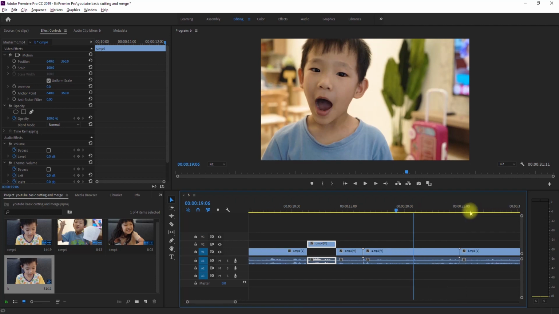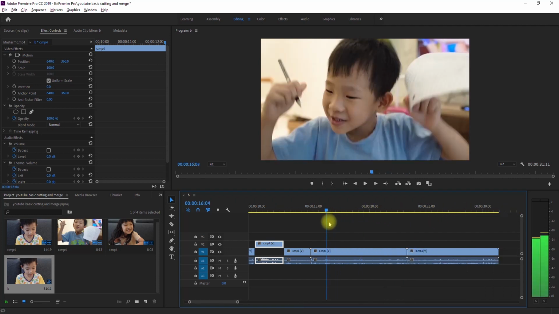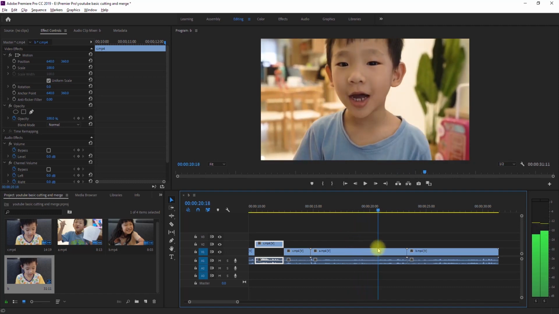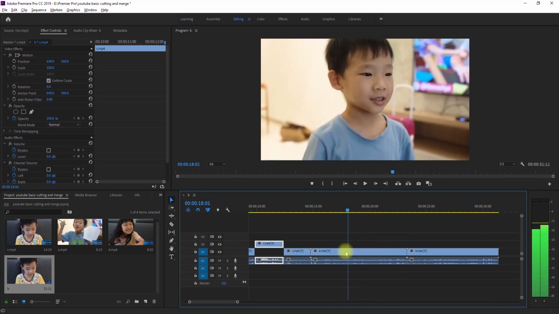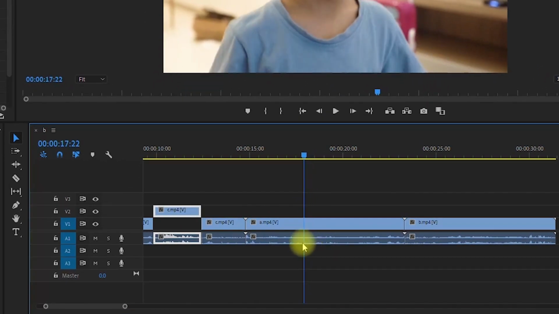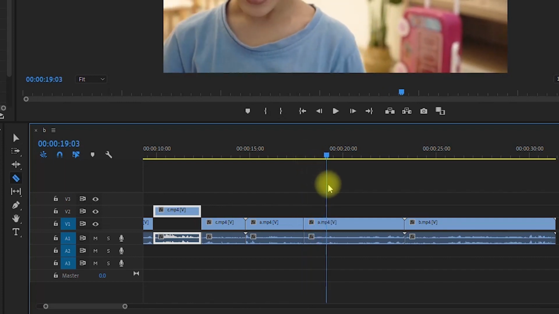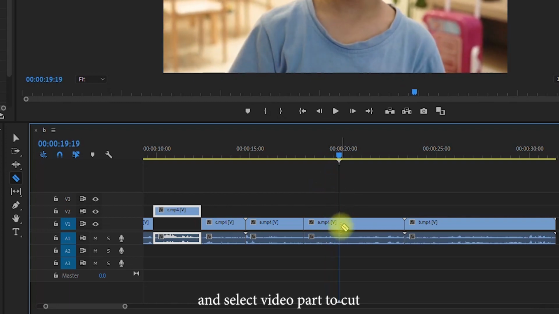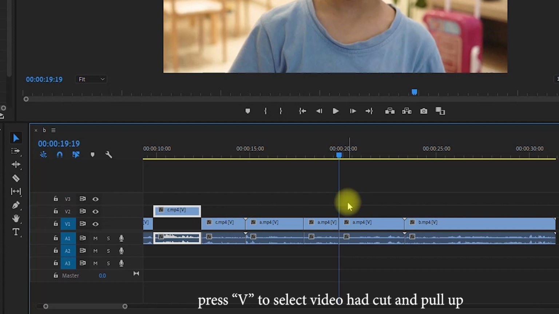And we move to the next clip. Yeah, I want this clip from maybe from here. Yeah, we start from here. Okay, just hit the C button. Press it here one more time, and going to here. Yeah, I want this part. Press one more time. And then just press V on the keyboard. There's a shortcut key V. And pull the video up.